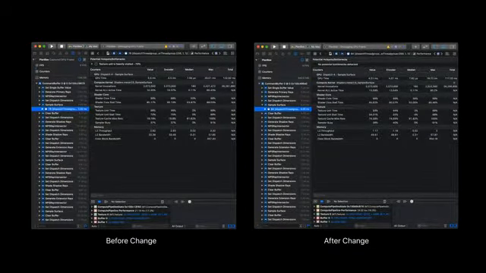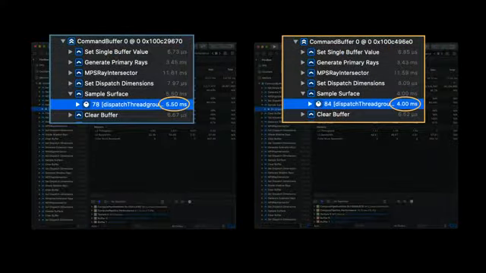So how do we understand the performance impact of this? Here, we've grabbed GPU traces using the frame capture tool both before and after our change. The most basic version of performance analysis we can do takes place at this phase. By comparing the shader timings in our before and after captures, we can isolate shaders whose performance has changed. Here, we can see that the shader that we've labeled sample surface has gone from 5.5 milliseconds to 4 milliseconds. That's almost a 30% savings for one of our more costly shaders.